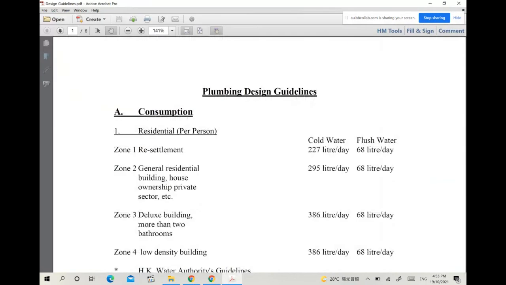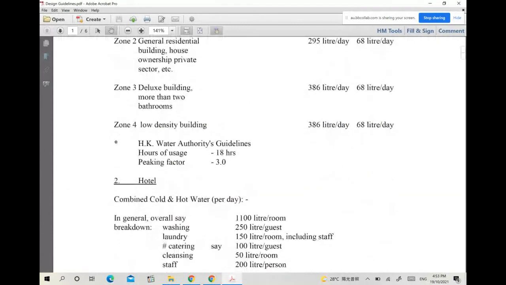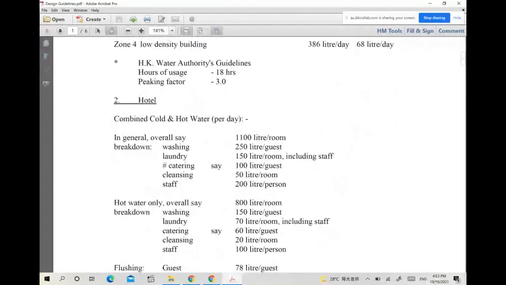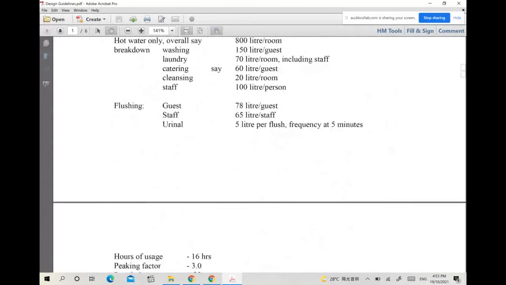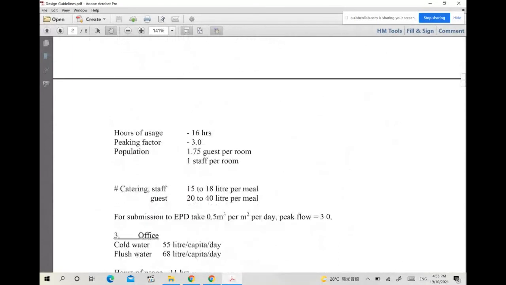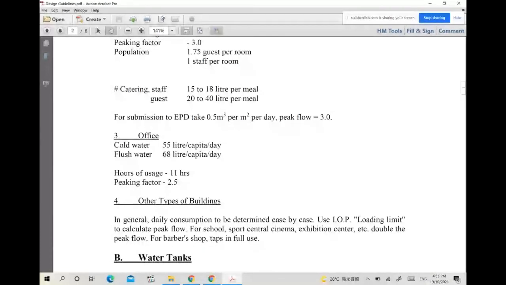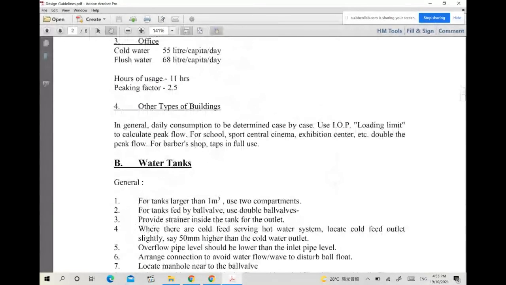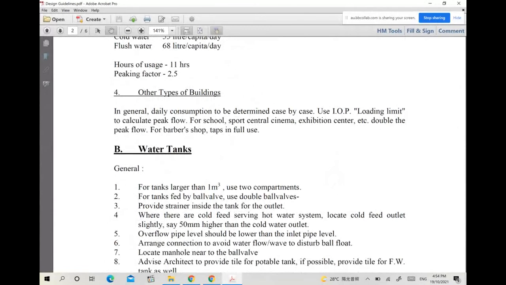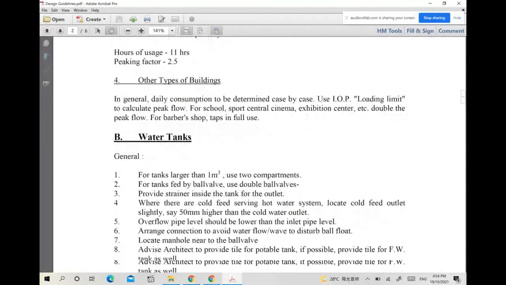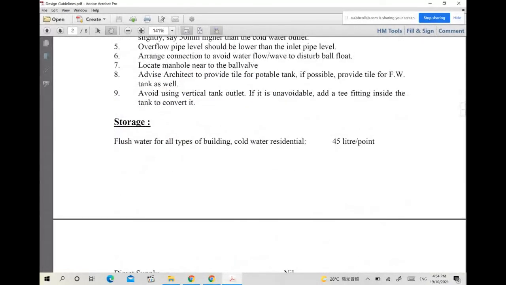One is about the design guide. This pumping design guide, I summarized it and made it into several pages for your reference. If you are lazy, or if you are willing to conduct the design, you can use this one, because this guideline is extracted from some of the consultants when I was working in a consultancy firm. So this does not follow WSD and so on, I just share something with you both, okay?